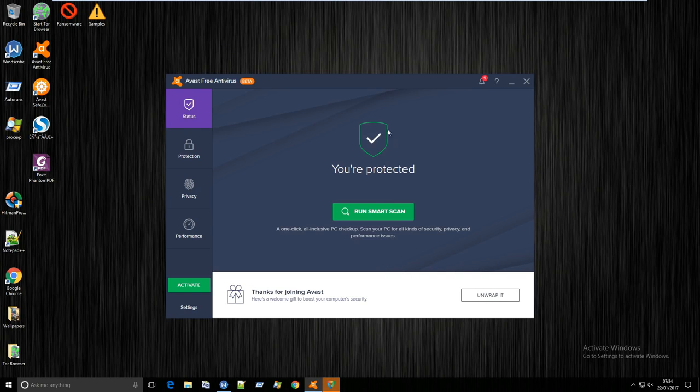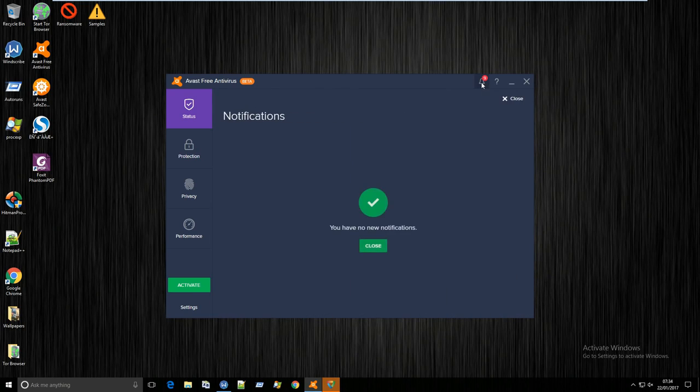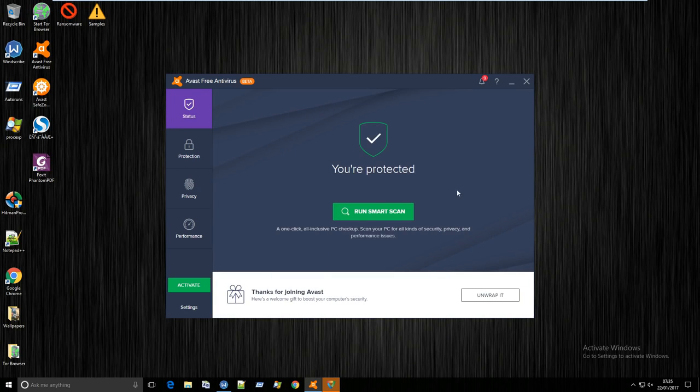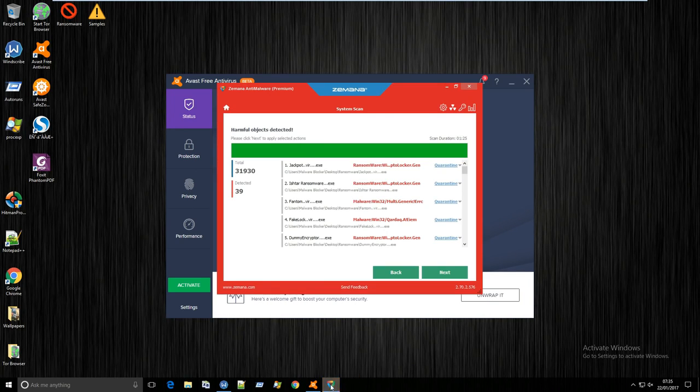Now, Avast Free has a really nice, neat and tidy GUI until you get to the settings. Then it gets a bit messy, but it doesn't really matter. And the performance is also extremely good since it's very light and would be perfect as a free plus lightweight solution for any PC.